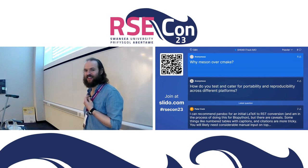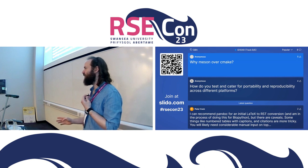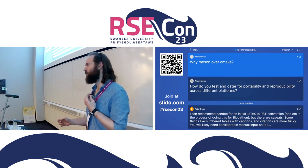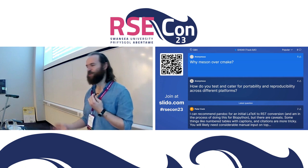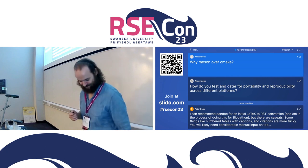Question: why Meson over CMake? They both do very similar things. CMake probably suffers from the same thing Fortran suffers from — people think of it as old or not very good, though I think modern CMake is quite good and easy to use. But no one in our group really knew CMake or Meson. The external collaborator who wanted Julia interfaces helped us write Meson build scripts, so it's just what someone knew. We did look at them both and thought there wasn't too much in it.